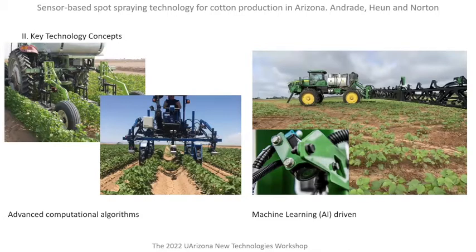I will now jump to two key technology concepts. Okay. So first of all, let's get this very, very clear. The work that I do, these systems that I'm implementing here, are sensor-based systems. We use electronics of different kinds, GPS, different combinations, different forms, right? But we are relying on advanced computational algorithms in the controller. That's why you buy off the dealer where you get your equipment. Very, very advanced. They have algorithms to see changes and then make adjustments.